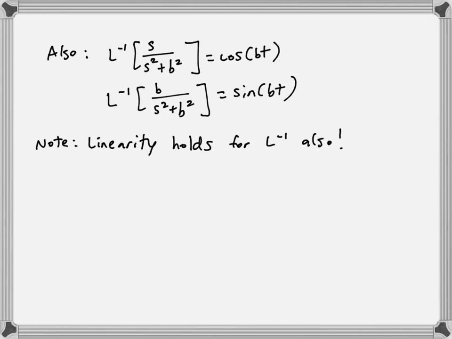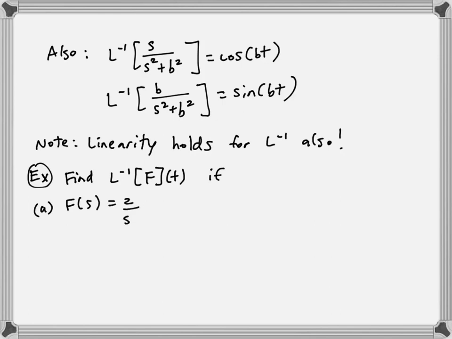Okay, so let's use this fact that linearity holds for the Laplace inverse to calculate the following. So let's do an example. Let's find the Laplace inverse of capital F of t if, first, capital F of s is equal to 2 over s squared. Okay, so let's try this. What would be the Laplace inverse of 2 over s squared?